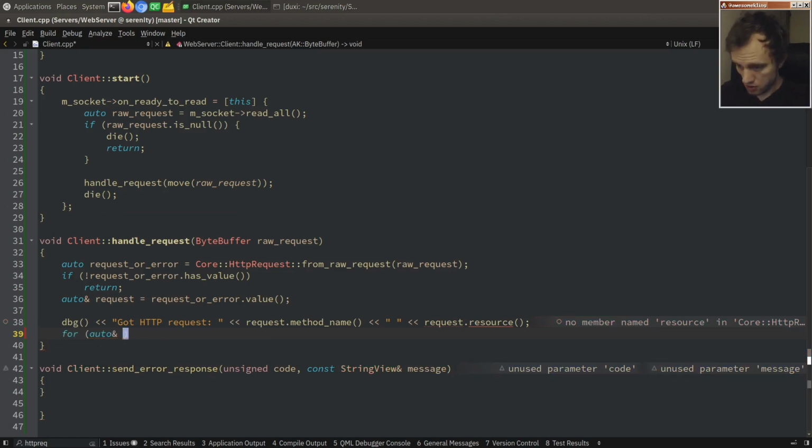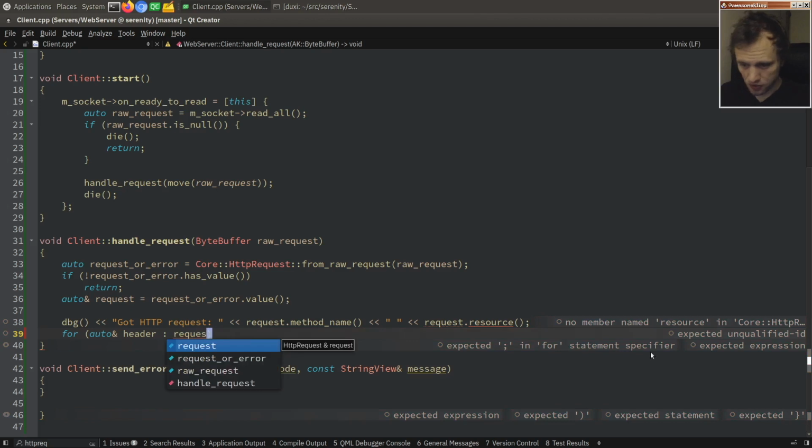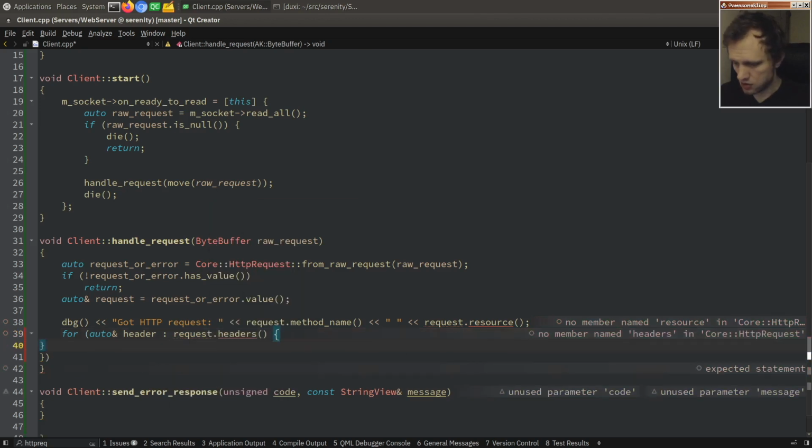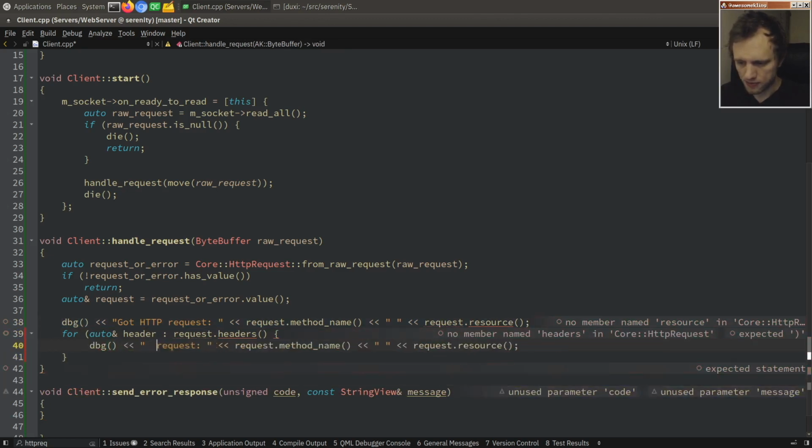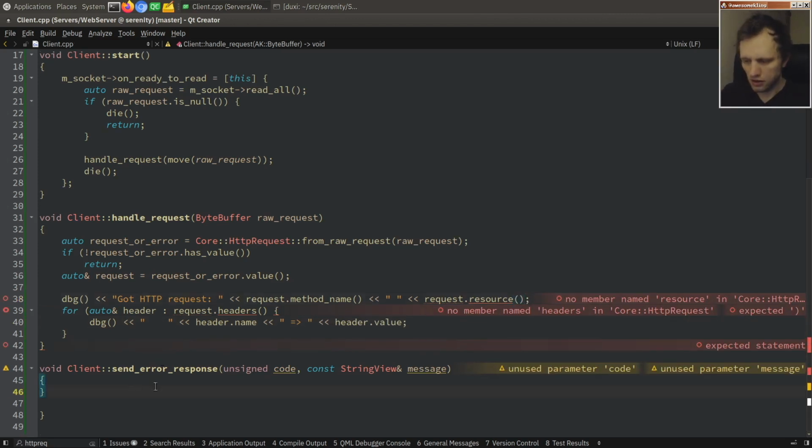So request headers. Maybe we don't have a way to see the headers, but we should. We'll do something like header name and then header value. Yeah, there's no headers thing and no resource thing. We'll add it.